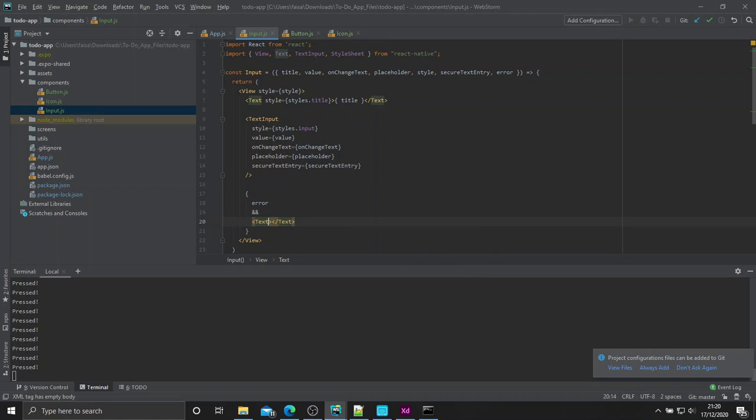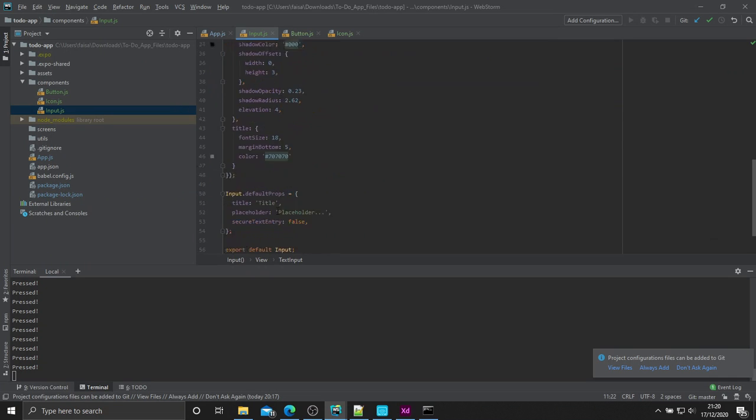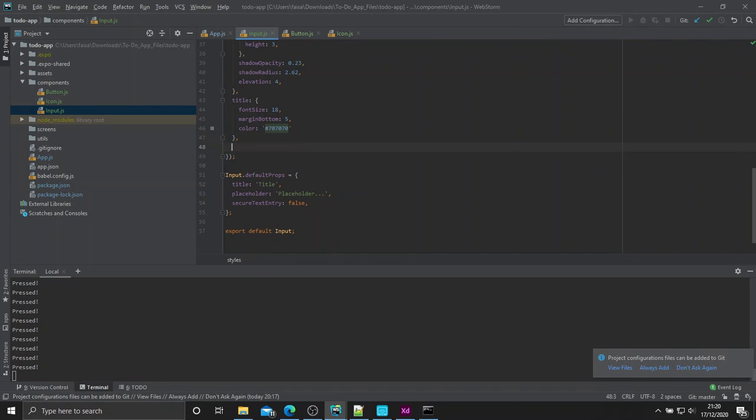Just backtrack that, and inside of the text we're going to go ahead and put our error here. So this error will be an error message, so string, and that error message will say what the error is.